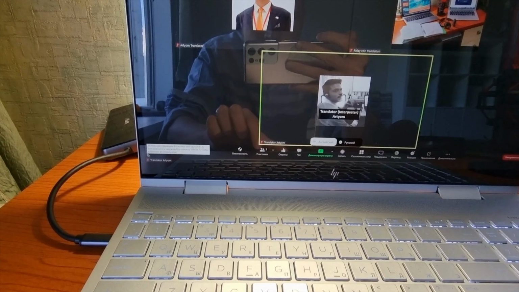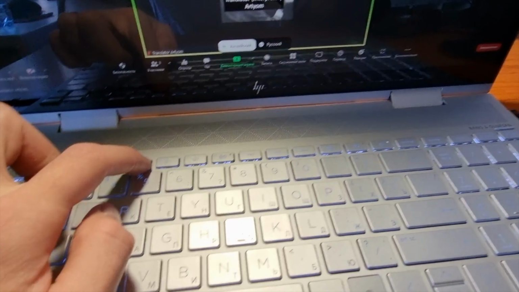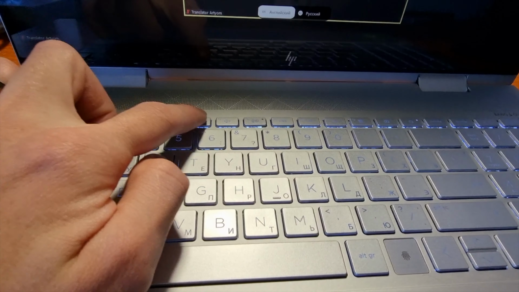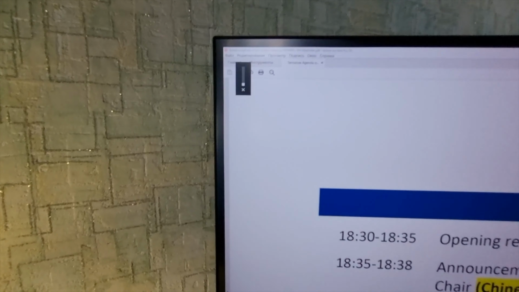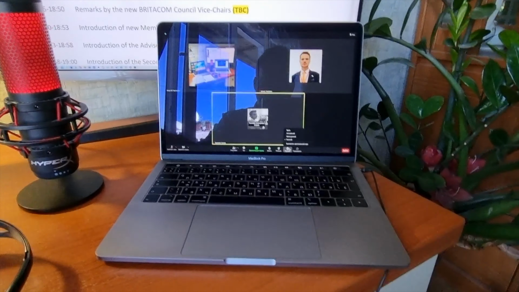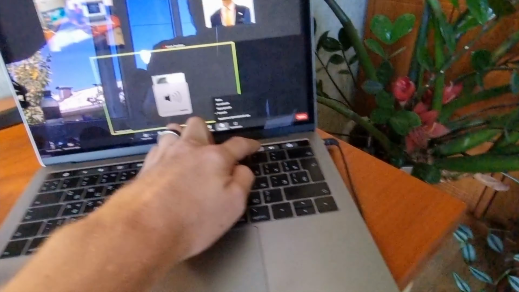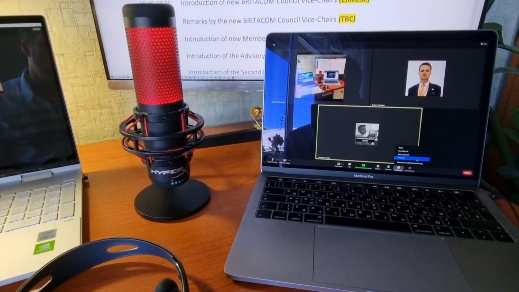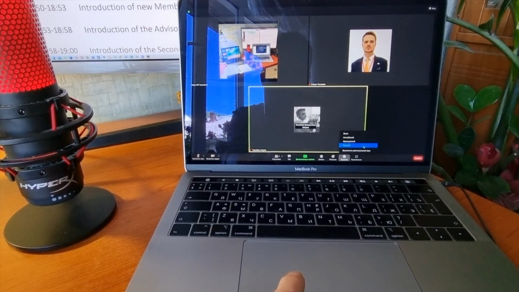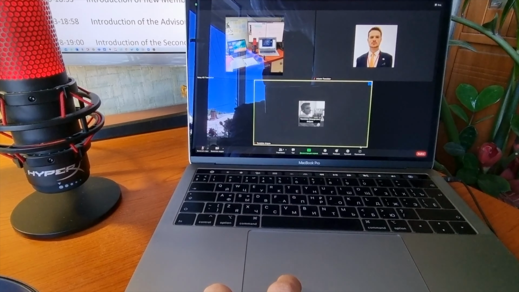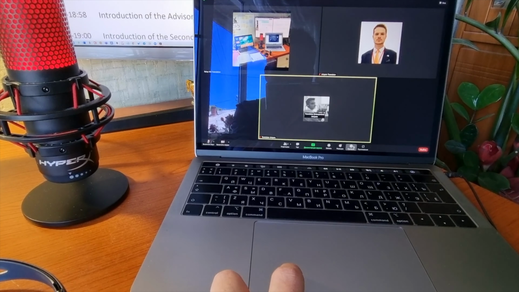You will have to activate the mic, but turn off the sound by pressing this button or by decreasing the volume level to the minimum. You see, there is no sound. Okay, and this laptop should not have the mic on. It should be muted. You can adjust sound here. Someone is speaking French. You don't speak French. You choose Russian language in order to hear the interpreting from French into Russian.